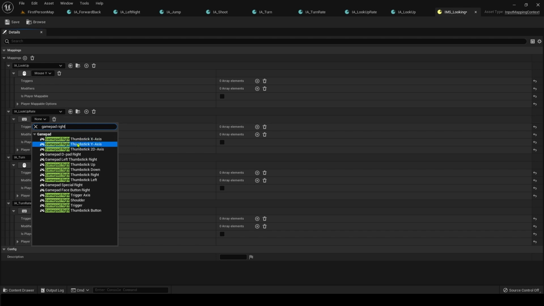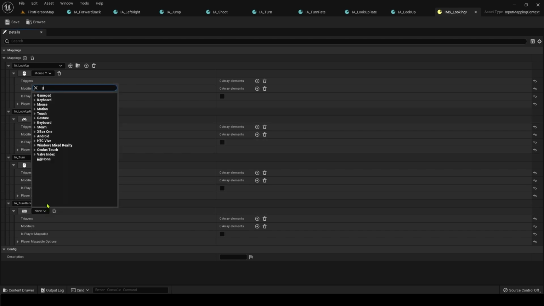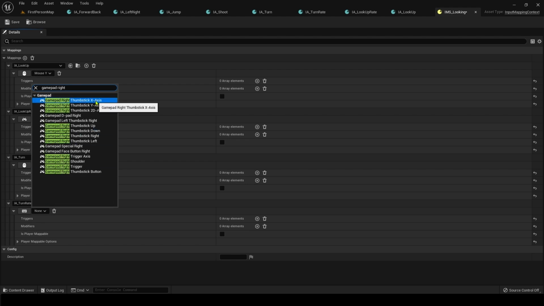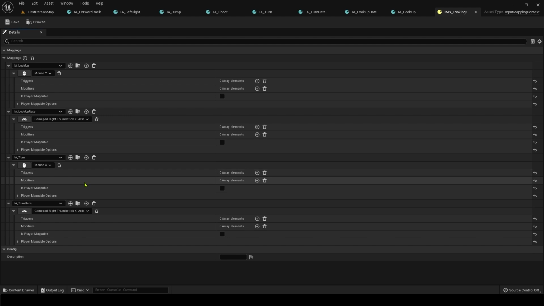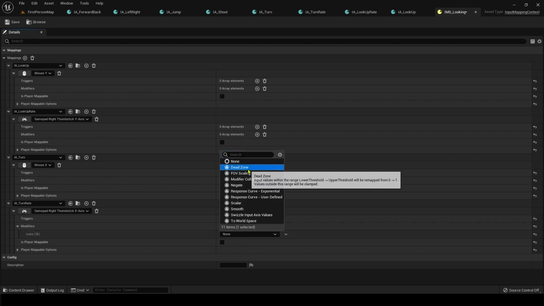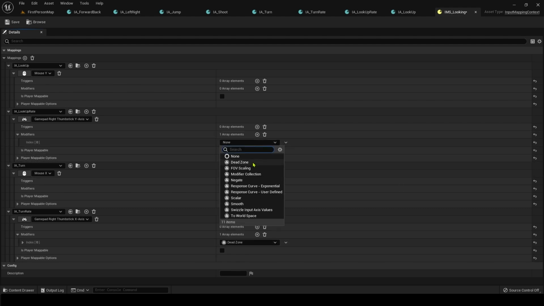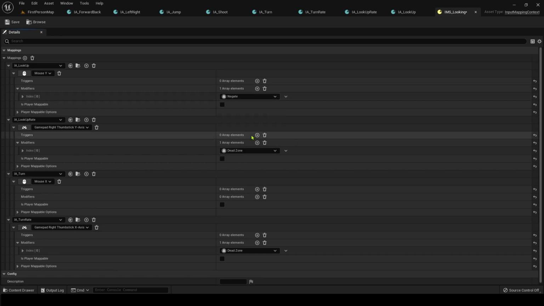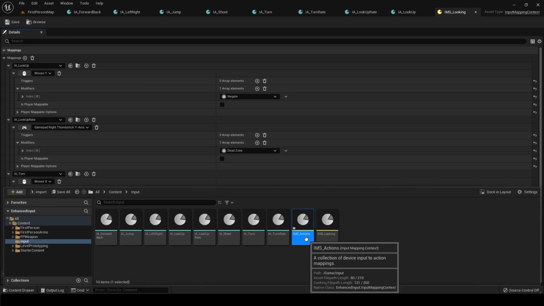So we got the lookup set to mouse Y, and we're going to set the turn to mouse X. We already did that. We're just setting up the gamepads now. And again, you can put these to whatever you want. But moving forward, I'm going to add some modifiers to some of these. For the controller based ones, if it involves a joystick, I add a dead zone, just because most controllers have some area that requires a dead zone. And for some reason on my mouse, I have to put a negate, otherwise I'll look the opposite direction, or I don't know, maybe I'm doing something weird.